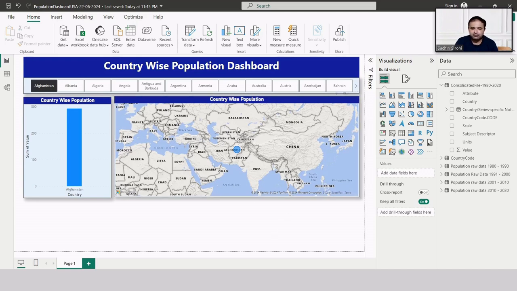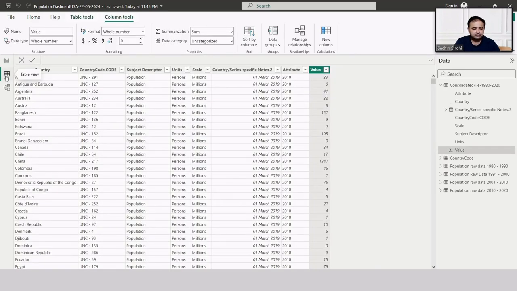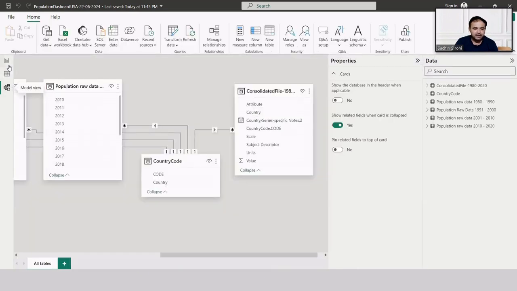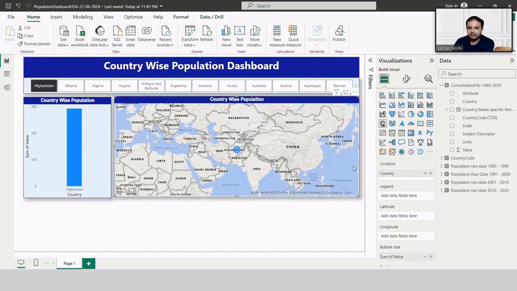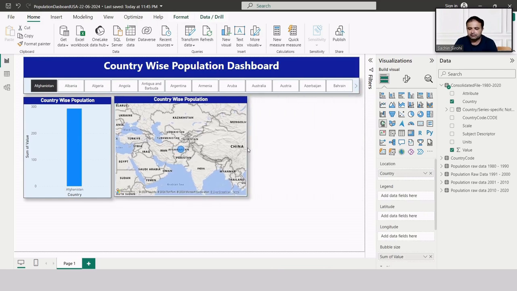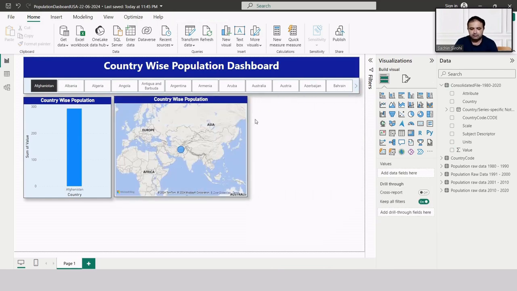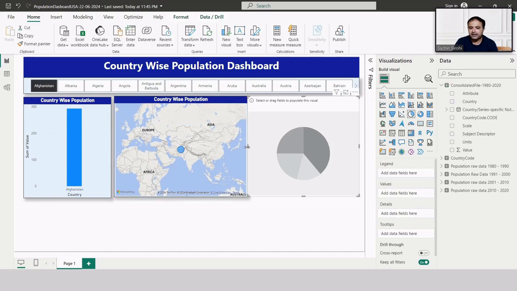Now you can also use some, so you can see we have the data here and the data modeling part is here, chart is here, and you can also use some different chart, some pie chart. Tomorrow I will create some measure on this one. Today I am not creating measure due to the reason because there are so many options I will discuss.